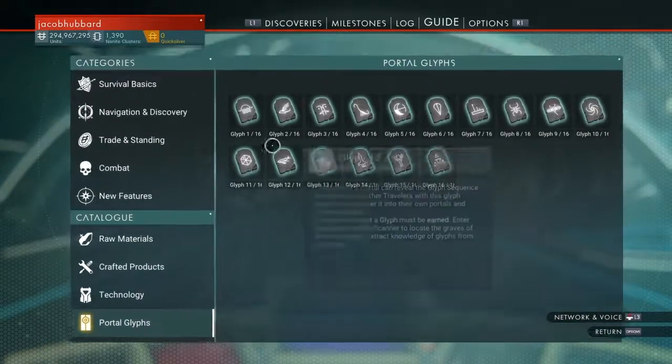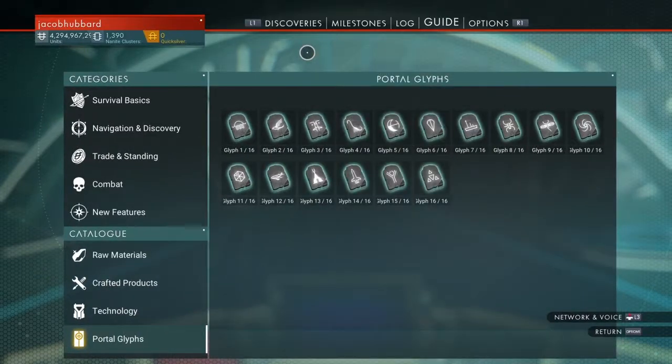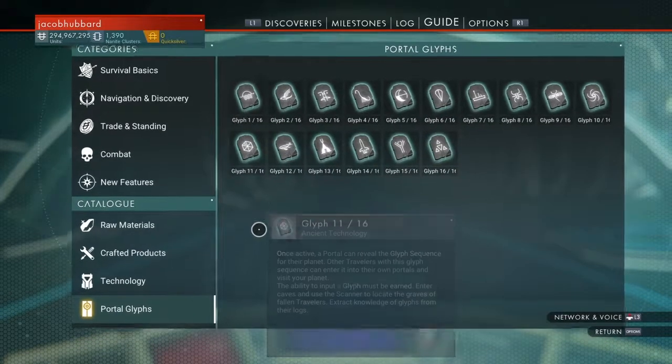And then portal lists. If you like to read what they are, then pause the video so that you can see them. So there you go. If you want to read them, go ahead and pause the video.